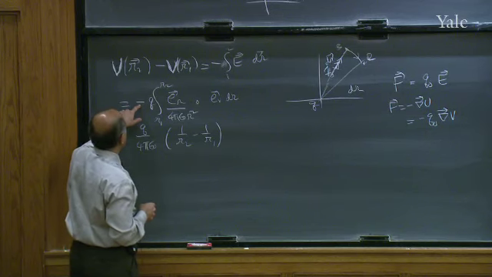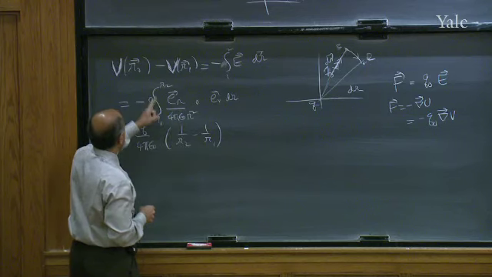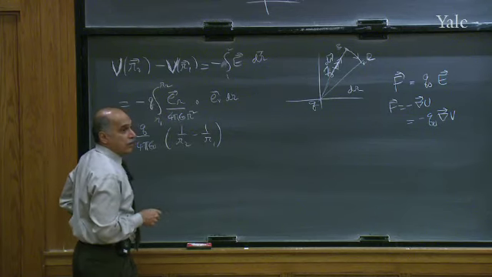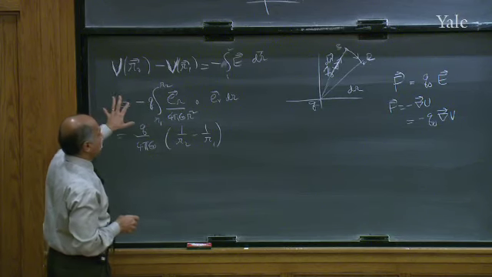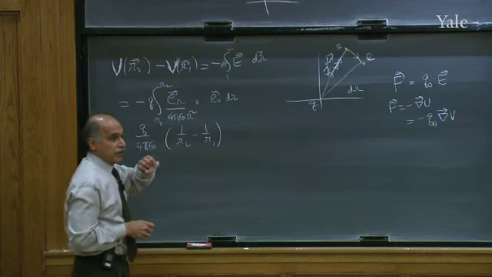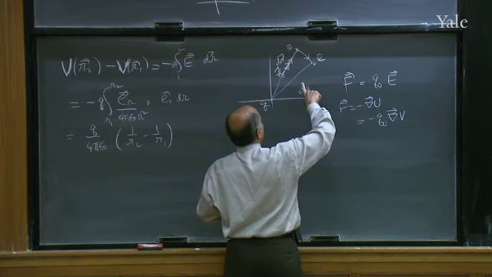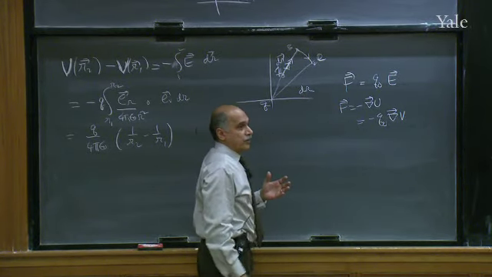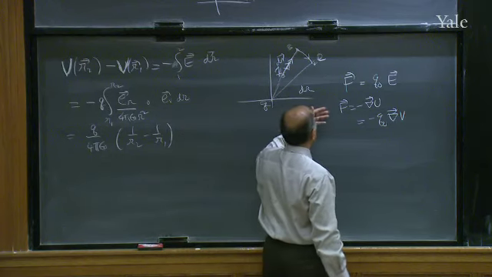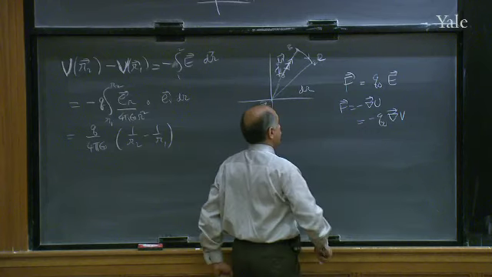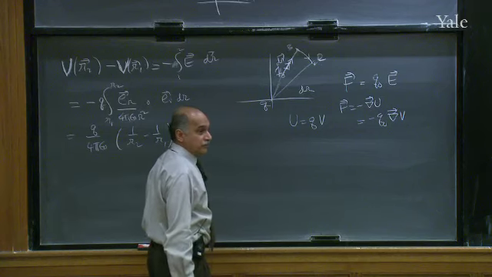And the integral of minus 1 over r squared is 1 over r. So it's the upper limit minus the lower limit. Let me correct what I said. I'm trying to find the difference in what's called the potential. It's not the potential energy. The potential difference between some point and some other point is the work done on a unit charge. If you have some other charge, you should multiply it by the charge. So the energy of some other charge in this field, the potential energy, is Q times the potential. So U is Q times this thing that I'm calling potential.